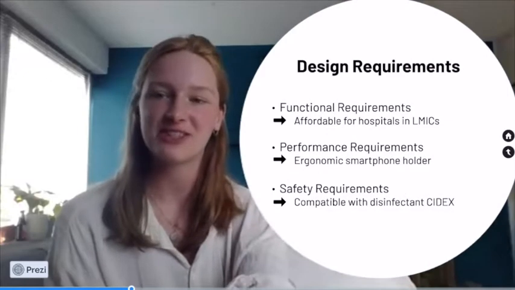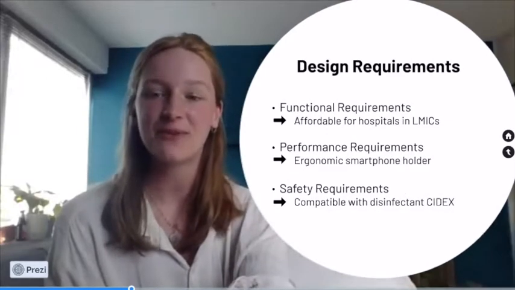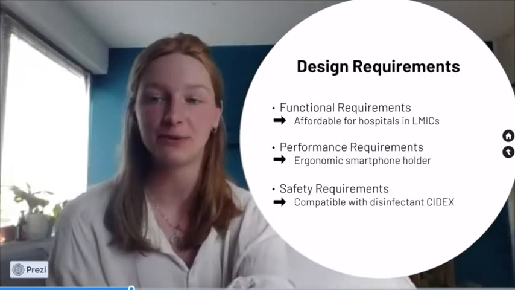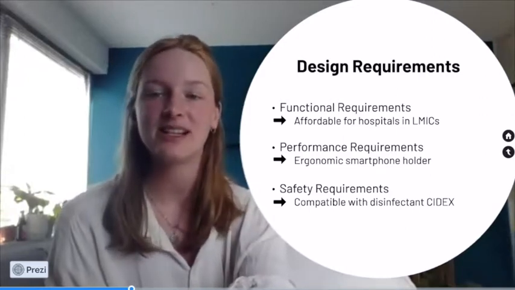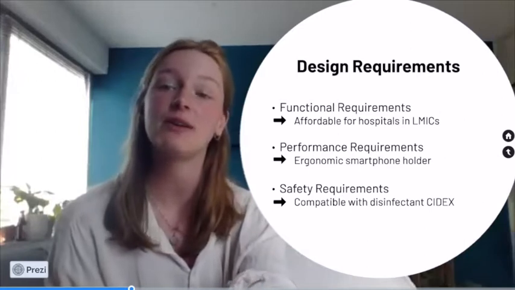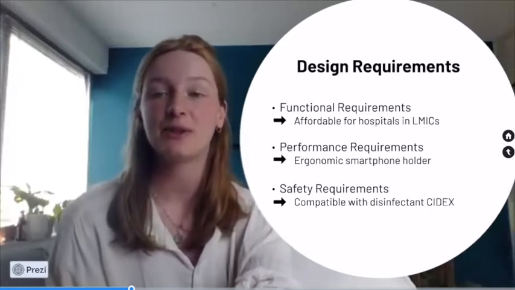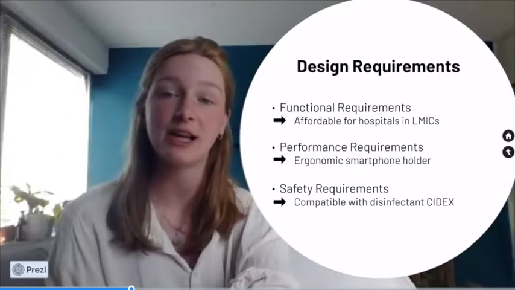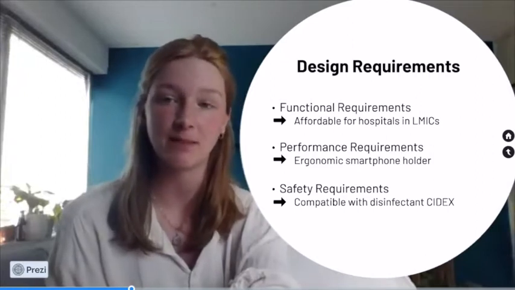But there are several design requirements, of course. Functional performance and safety requirements that a video laryngoscope should meet before it can be brought to the market. And some of these requirements the Delscope have already met. But when developing a VL to be used in low to middle income countries, additional requirements may come.